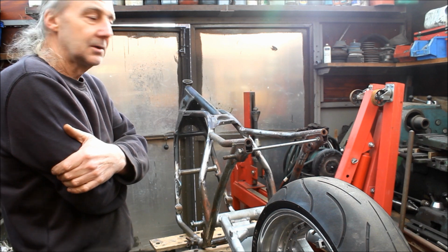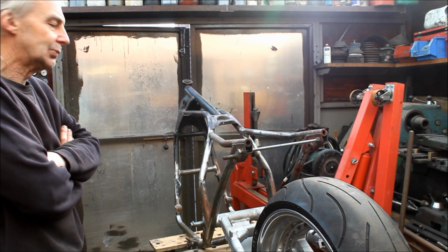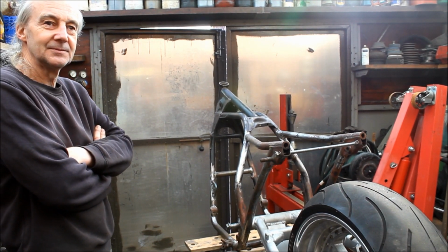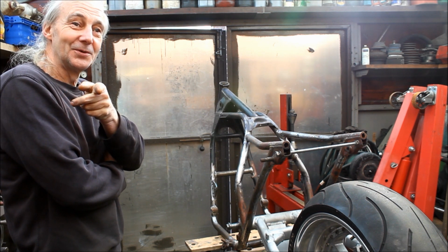Oh yeah. Well, as I say, the bodywork for this thing, I'm not quite sure yet which way I want to go. Do I want to do it quite easily and not too expensively, or do I want to go mad and do something I've always wanted to build? Do you know what ones I like? What?